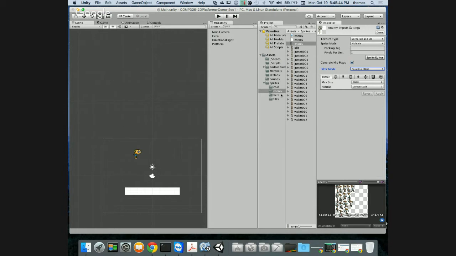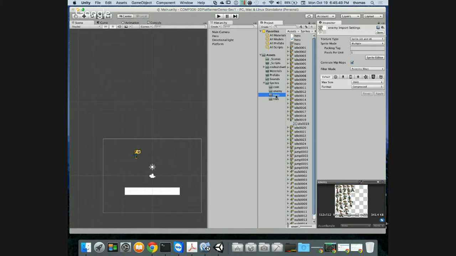That's for my enemy. I've got my hero, my enemy, my coin, which I just did, and my hero, might as well do that one. Here's my hero. There are lots and lots of sprites. I've kind of got it separated, but I also have a hero sprite sheet, and I want the sprite mode Multiple, and my pixels per unit is 1. This is good, and it's already point, sorry, point to point.